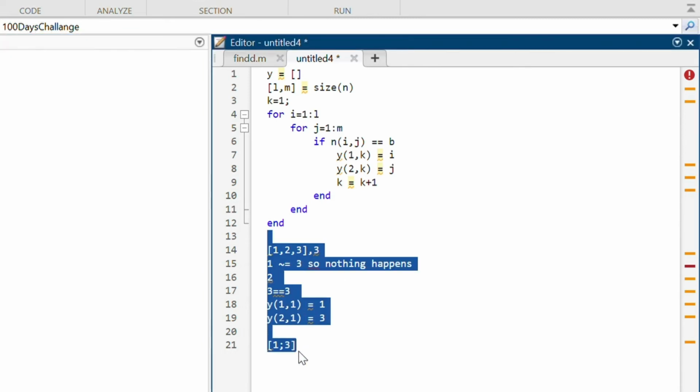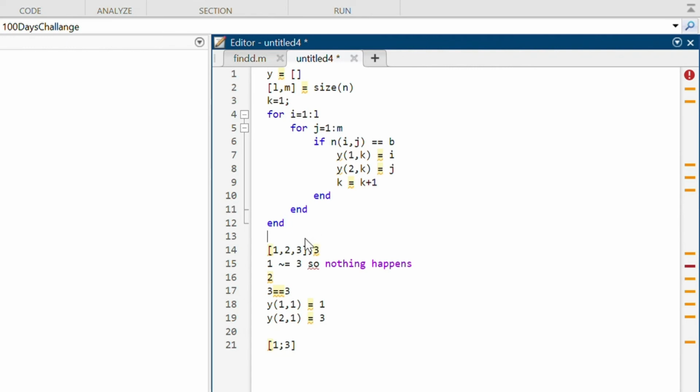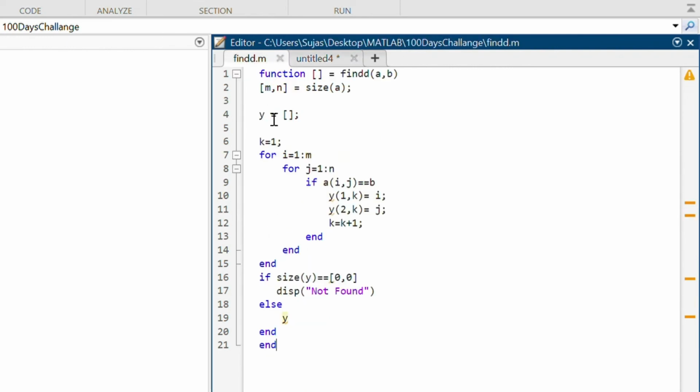Also, there are some improvements we can do here, like what if there is no output. I have written a code already here. As you can see, this is the perfect code. This is the same thing as that. I've never changed anything else. I just wrote it in a code format.